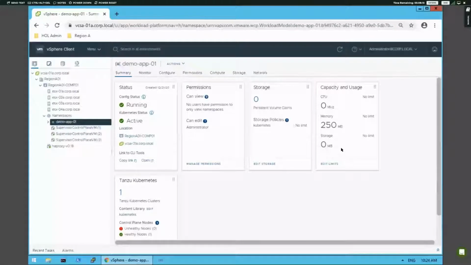You can also set limits on capacity and usage. One of the things that Tanzu does, and you'll see this as we move into module 3, is allow you to do self-service of Kubernetes clusters for your development or your SRE teams. Meaning, once the supervisor cluster is set up and once you've created a supervisor cluster namespace for a team and given that team access, you can actually allow them to create and manage their own Kubernetes clusters. So that's not something that the administrative team needs to take on as a role anymore.